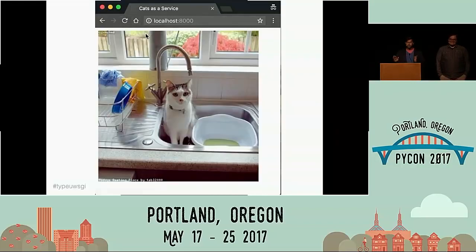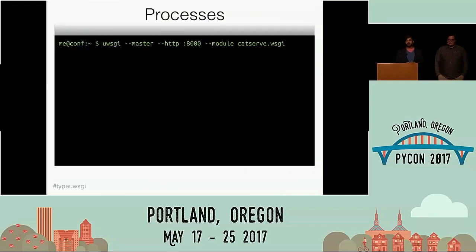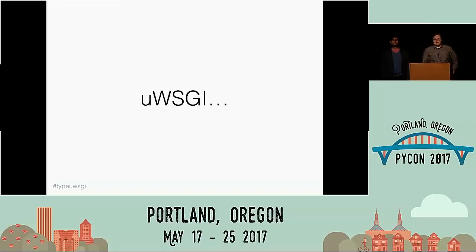And I'd love to talk about that more, but instead I'm going to talk about processes, because that's what this section is about. So in order to get this application running, I typed out this command here. Hey, Philip. Type uWSGI, press enter, what happens? Thanks, Philip. So after running the run server, you should use this really cool technology called uWSGI.